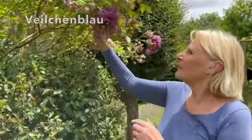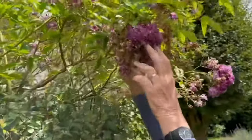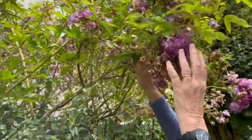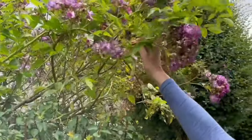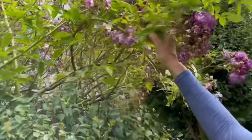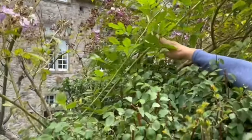This is Veilchenblau, and it's a rambler, and it's just about over now, but it won't flower again. So I'll be taking off all of the deadheads on this and the flowered stems and tying in the new ones, which will carry the flower next year.